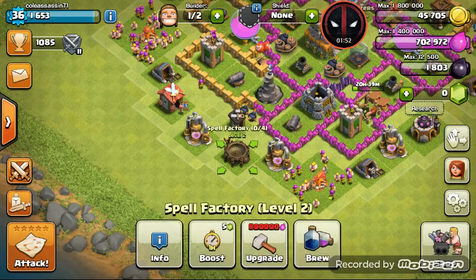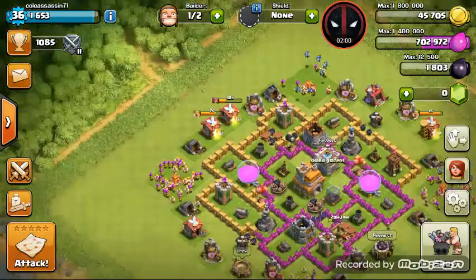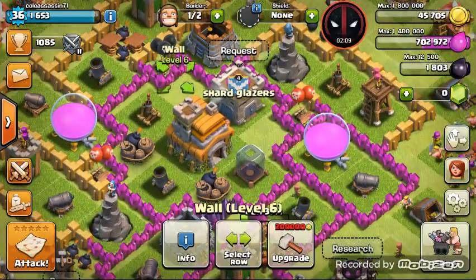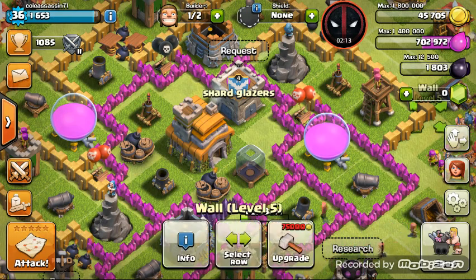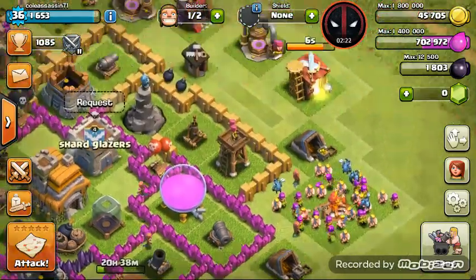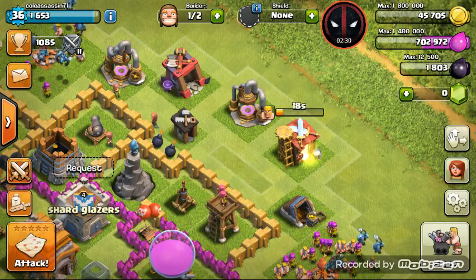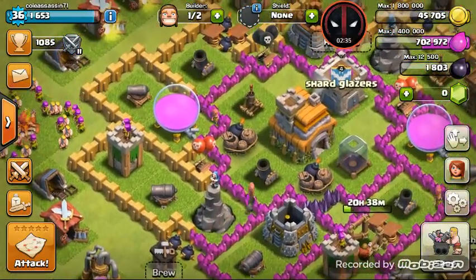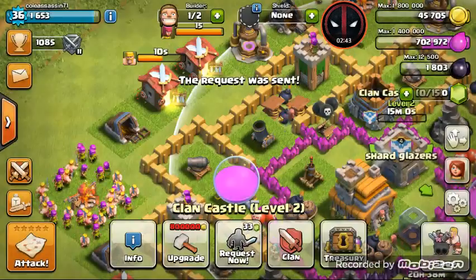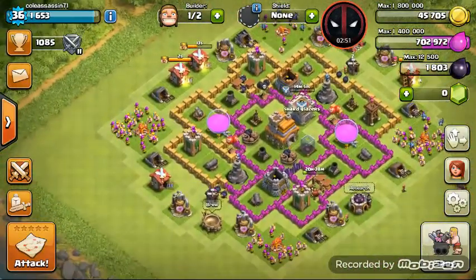These walls are going to be for Teslas, and then right here, right by this, is going to be the dark elixir drill, and then right under these two, right in this area, that's going to be for this base. So, I wonder if I have anything like treasure. Nope. So, yeah.